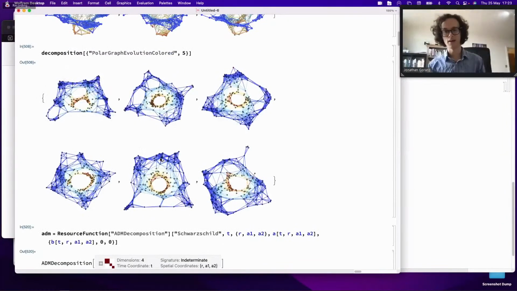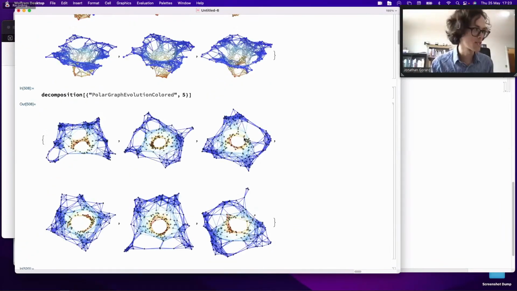We take a specification of an initial space-like hypersurface. We take the user-defined coordinate constraints and degrees of gauge freedom, and we choose to solve those evolution equations numerically using these hypergraph-based adaptive refinement algorithms. And then we produce these results.